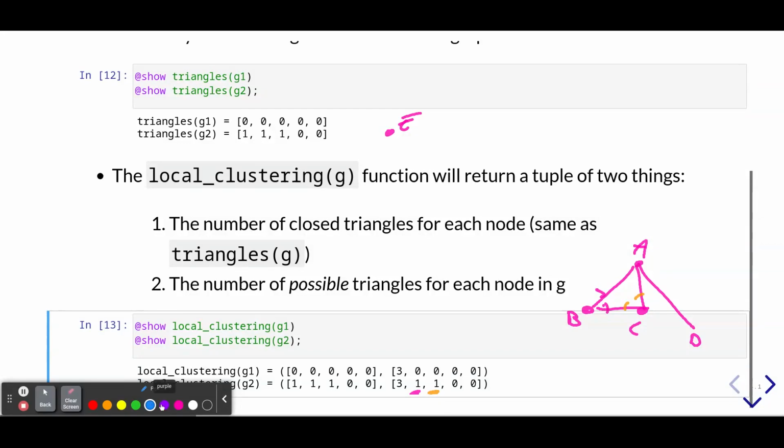Then if we look over at node D, way over here, and we try to think, are there any triangles that have two edges with D? And the answer is no. There's only one edge ever coming out of D, so it still has a 0. So even though you can count from A's perspective, CAD as an open triangle, you can't count it from D's perspective because it only has one edge out of the possible 3, whereas A has two edges for those possible.